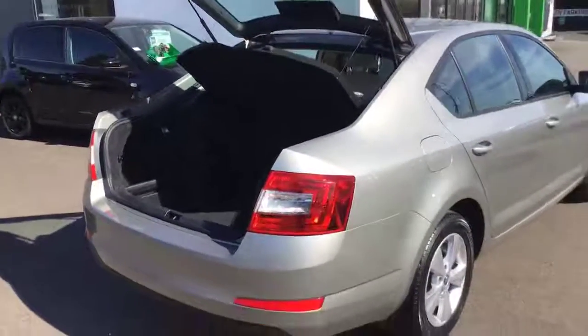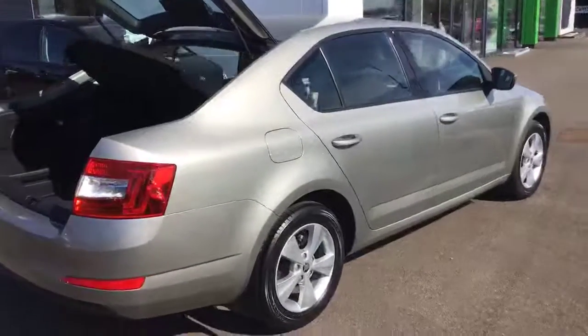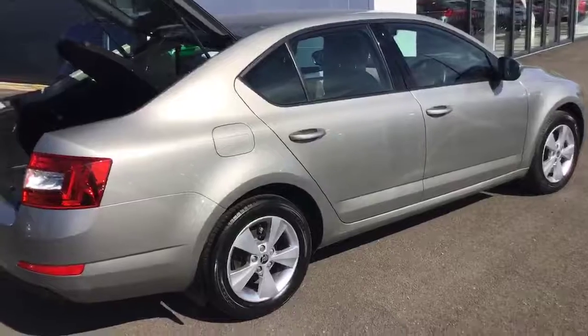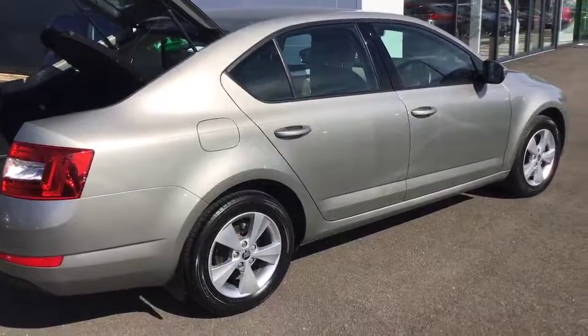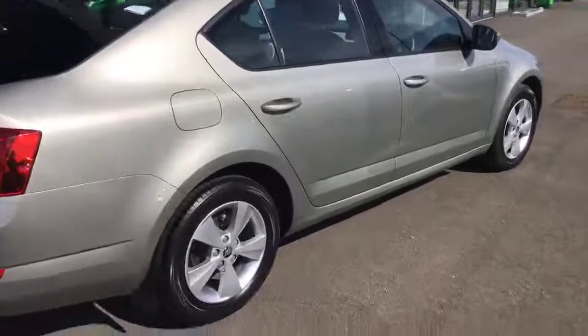This particular one also comes with rear parking sensors. The SEL trim is actually one of our most popular trims as it features a lot of the main things people are after, like folding mirrors, sat nav, climate control, digital radio, Bluetooth, and a ton of other features as well.